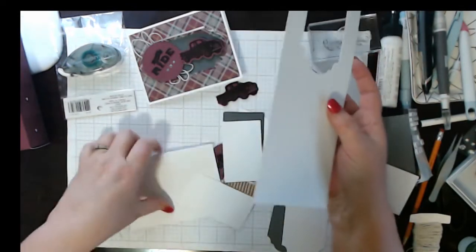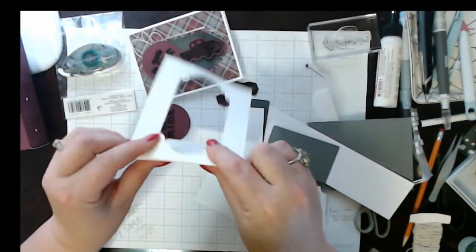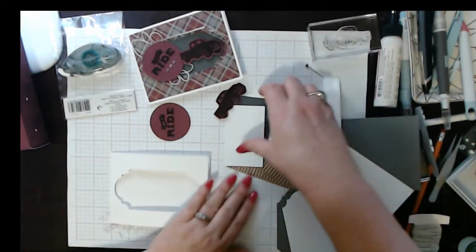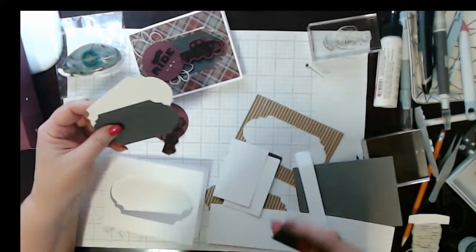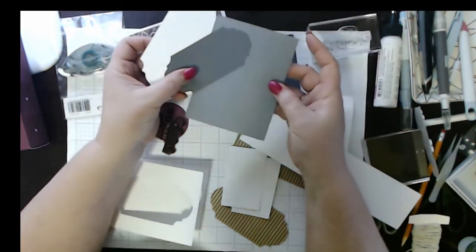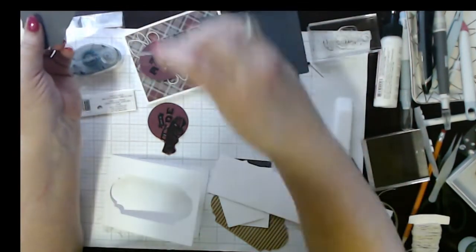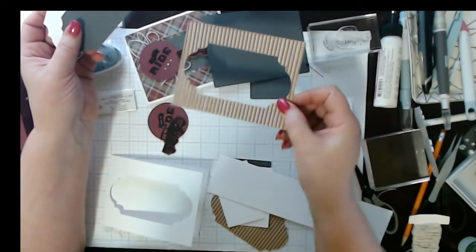So let's go ahead and start with the base. We're just going to fold it on its score line. It's going to look just like that. Let's set these panels to the side. And I used the charcoal out of that pack that goes with this. Now, on your Close to My Heart paper, you have a light and a dark side. So what side you use is totally up to you. Both of them work well with the paper. And you can even change this piece up. Like I said, this one has the cardboard look on the back. So beautiful, beautiful card for guy cards, guys.